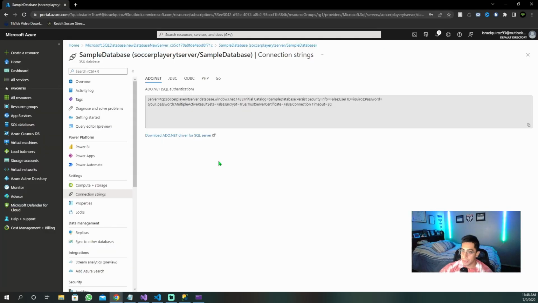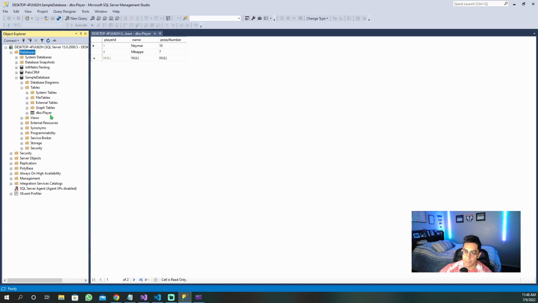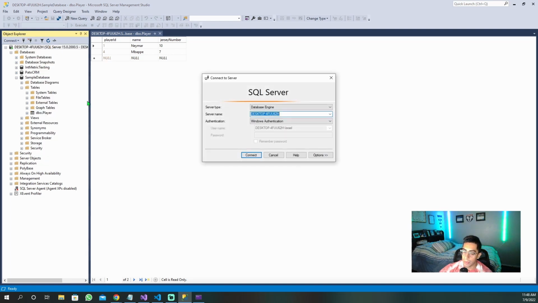So now that I have my connection string set up in the API, I actually want to connect to this database in SSMS and create and script the tables in. So I'm going to need this piece right here from the TCP to right here. I'm going to go to SSMS. I already have my local tables. Like I was talking about, this is the table that I need to create. So I'm going to connect. We are going to throw this in here. Don't need this. So this is the Azure SQL Server instance that we are trying to connect to. And then we're going to switch to SQL Server authentication. And we're going to put in the credentials that we signed up with.